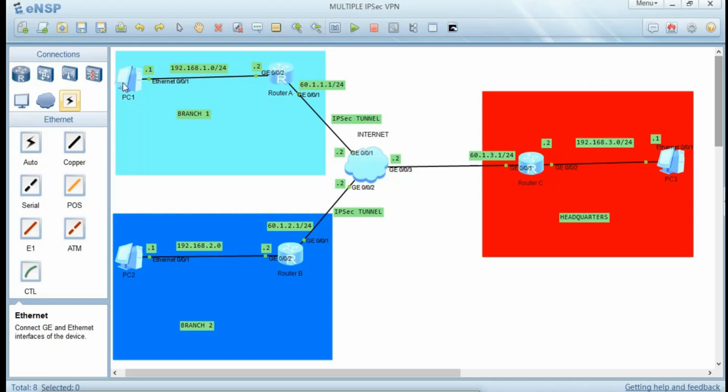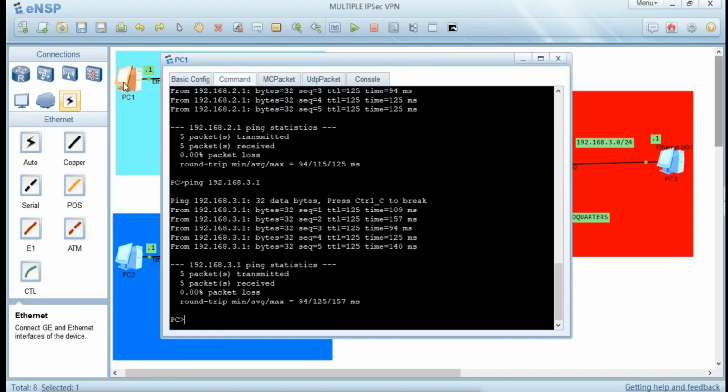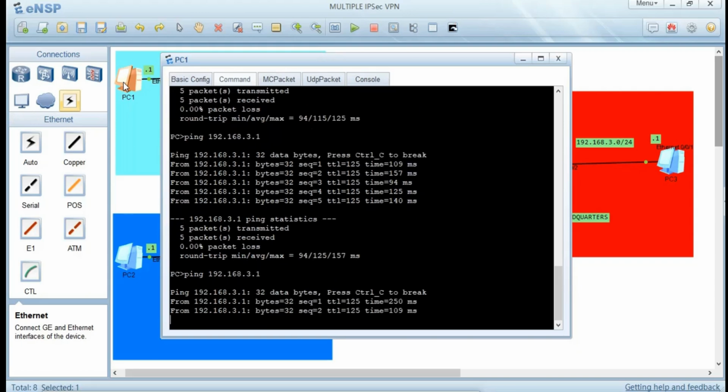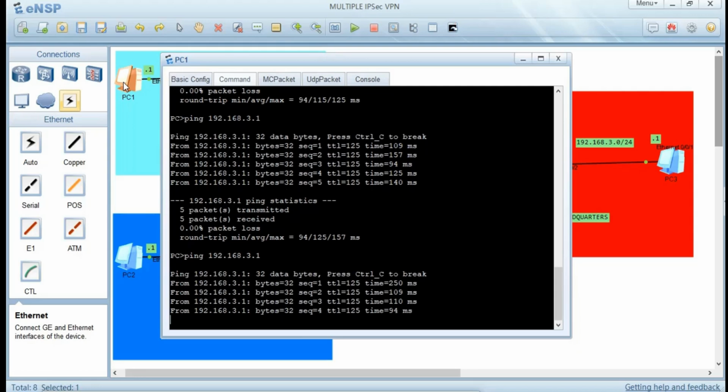So we can test to see if what I am saying is correct. Ping the network 192.168.3.1. So it's able to reach.